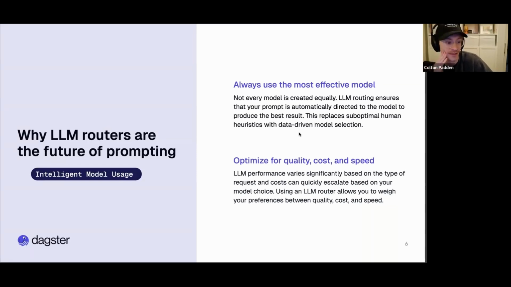And I could totally see how having model routing and keeping you up to date and determining which model is best for that prompt that you've written would just be a game changer and really help in keeping your applications modern as well. Because I have just that hard-coded string in my pipeline from years ago. But yeah, it's a really interesting concept, and I think there's a lot of benefit to it.